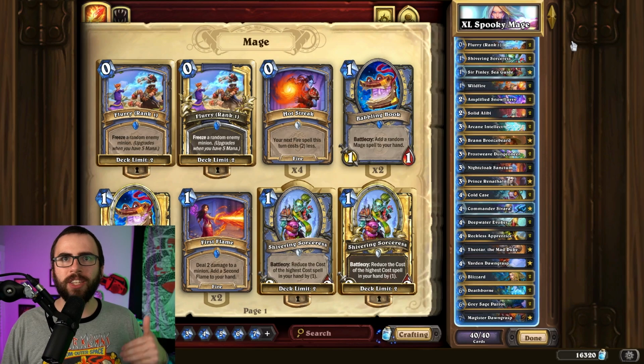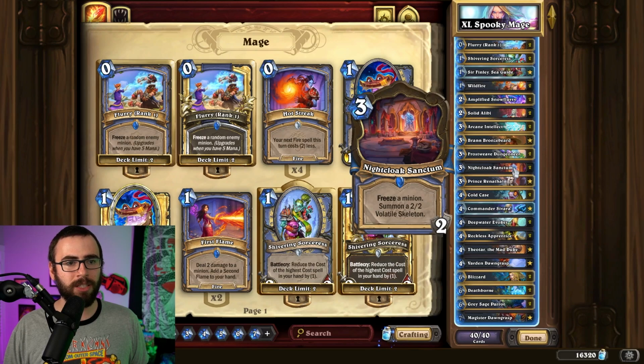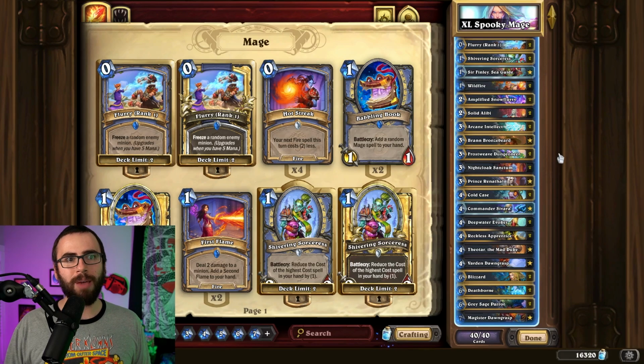Not only is this very on flavor because Halloween, but it turns out this deck actually totally slaps Beast Hunter. And I'd say the early game skeleton cards like the Cold Case and the Nightcloak Sanctum, and even the non-skeleton cards like the Frostweave Dungeoneer, are really good at clogging up that early game board and slowing down the Hunter's early game aggression.